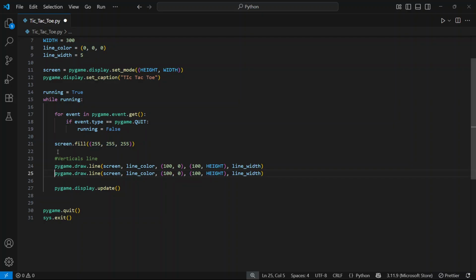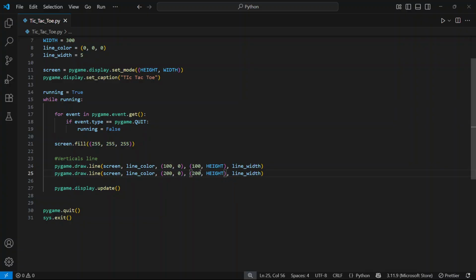The shortcut is Shift Alt and down arrow in VS Code. So the second line will start from 200. As the horizontal is 300, the first line will be at 100, the second line will be at 200. 200 to 0, same, it will also be 200.